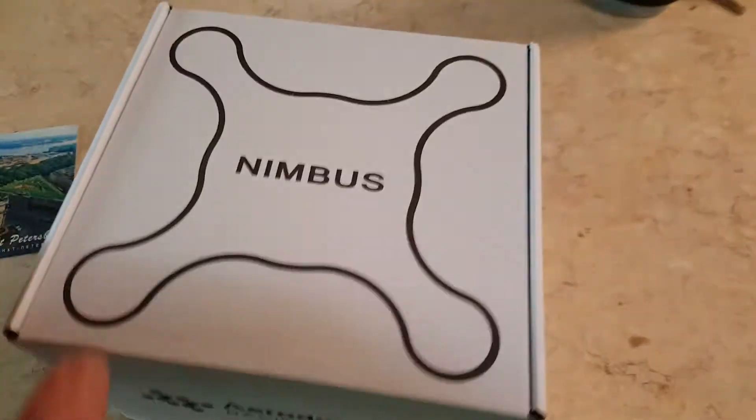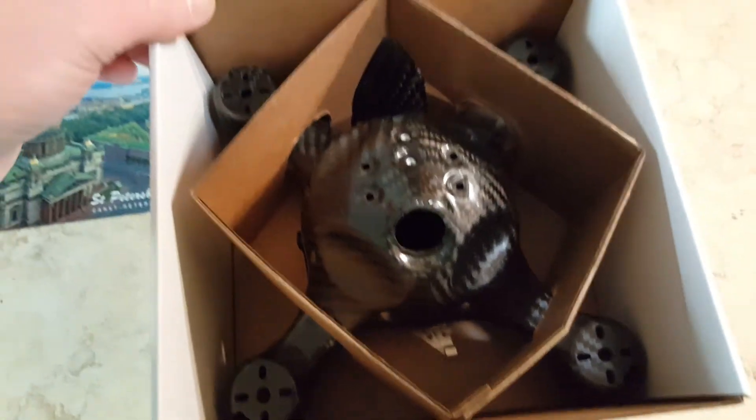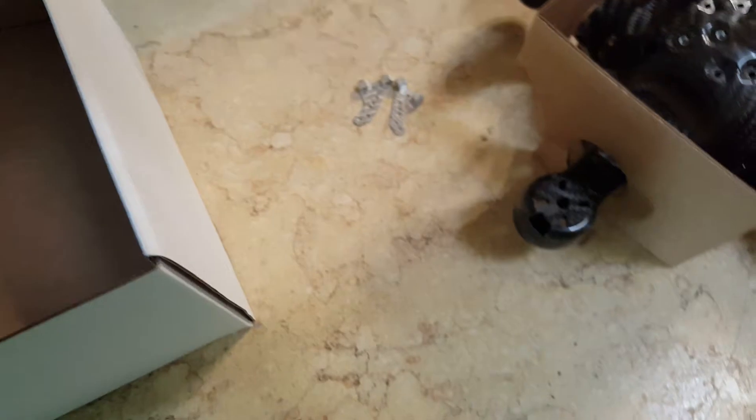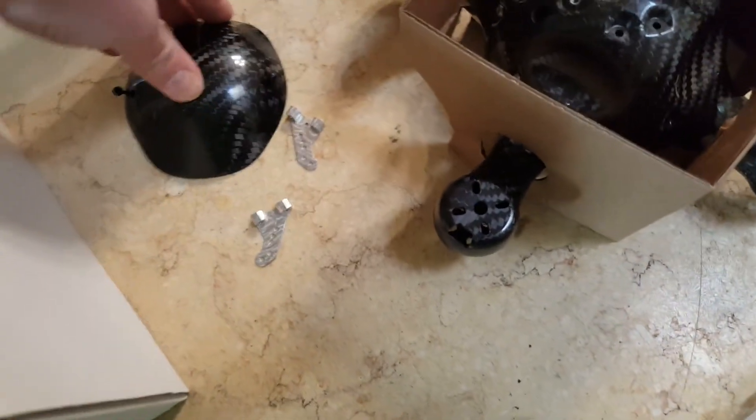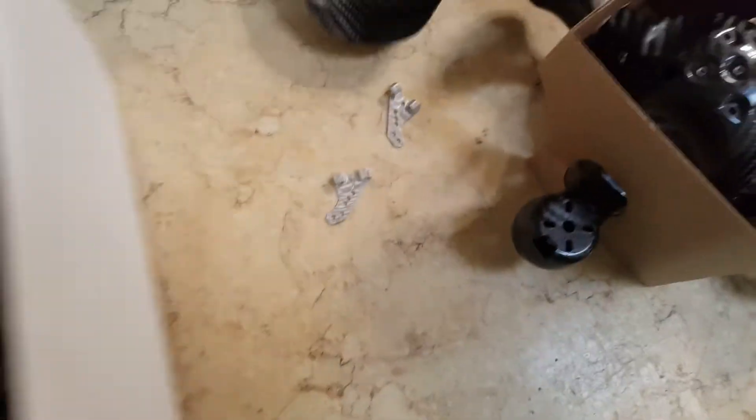It's actually got a pretty nice box. Let's open this up. There we go — this is the Nimbus frame. Whoa, it's pretty intense. I like how it comes in with a little piece of cardboard. This feels pretty freaking sturdy. So let's take a better look here and see what else they got in the box. It comes with some mounting brackets. This is the bottom piece — nice. This is really tough stuff. I'm putting some really intense pressure on it and it's not doing nothing. Wow.